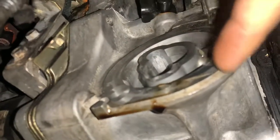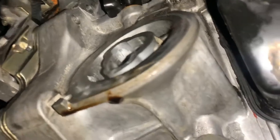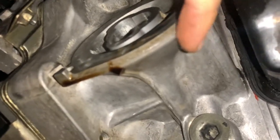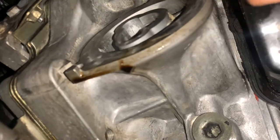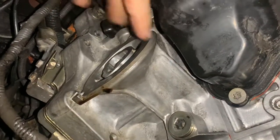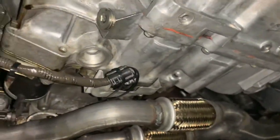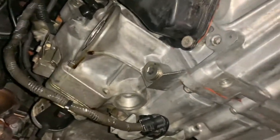Alright, now the engine block was dirty, dirty, dirty — like, caked all up in here. Everywhere caked up. I'm talking like thick — dig-your-finger-in thick kind of grease. So we took a flathead screwdriver, worked it all loose, and then went through a whole box of brake cleaner cleaning the whole bottom of this transmission. All this was caked everywhere. Why? Because when that leaks, it blows back on everything. And we just installed some new control arms on this thing.